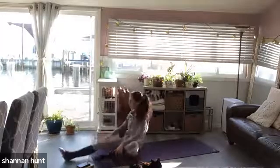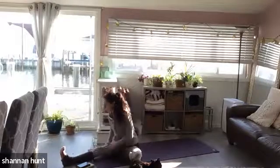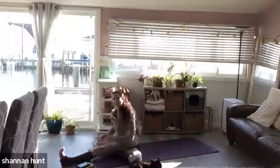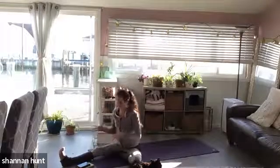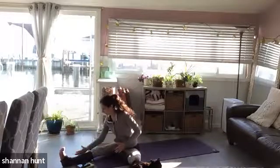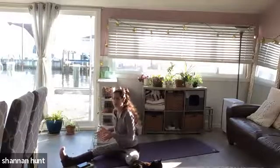Let's extend the right leg, bringing the left foot into the right inner thigh, flexing those right toes. So really focusing on keeping this leg active, even when we're in a simple stretch where we're hardly moving. Every little placement is important. So that right leg is straight, that right foot is flexed. Our body is turning towards that right leg.